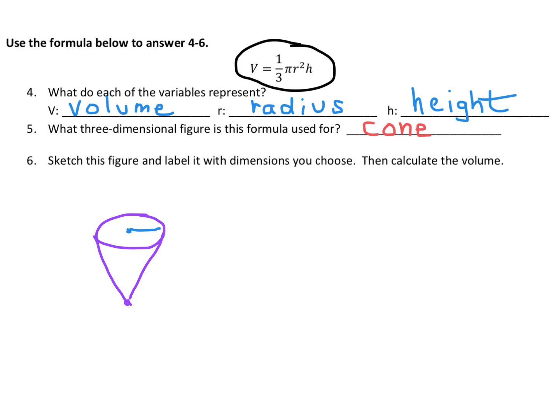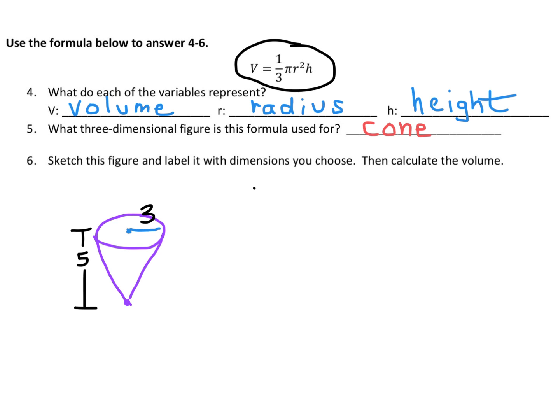So we can do dimensions that we want. So for my cone, I'll say the radius is 3, and then the height I'm going to say is, let's go with 5. Okay, so the height from here to here is 5.